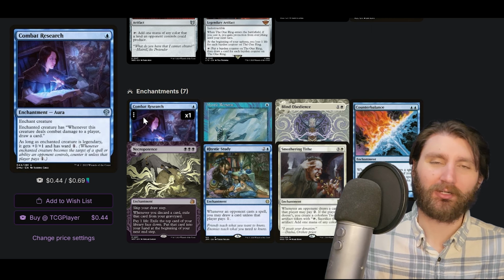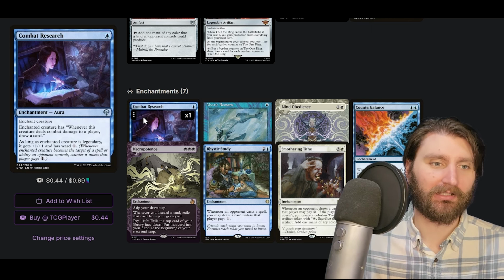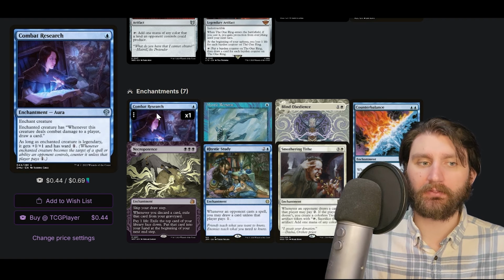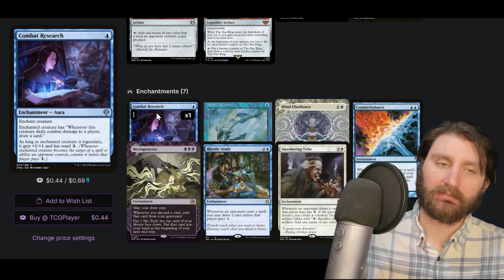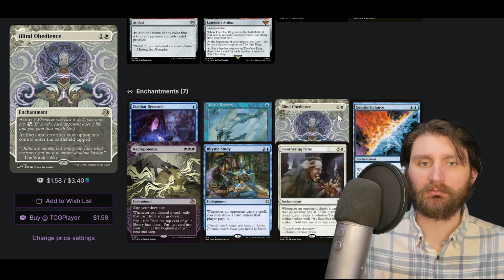Ooh, ho ho. Combat research. It gives our Francisco text. It's amazing. It's one mana. When it deals combat damage to a player, draw a card, and then it gives it, since it's legendary, +1/+1 and ward one. So it'll be a 1/3, hit somebody, explore, and draw a card. And then we got Mystic Remora, Blind Obedience.